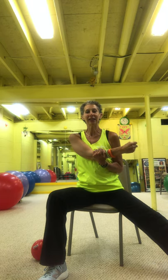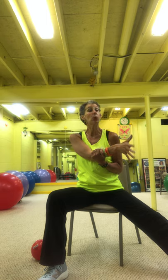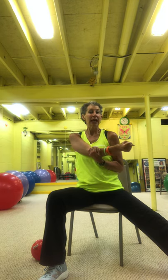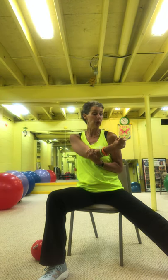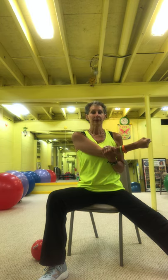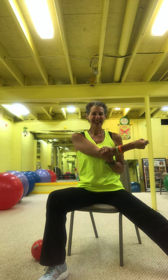Come on up and bring that arm in front. You can fist and fling. You can even rotate your wrist. Whatever feels good. You're getting the muscles stretched out here, all in your deltoid, your arm. And then you're taking your finger, your knuckles through their full range of motion. Still breathing. All right, let's give it a little rub.